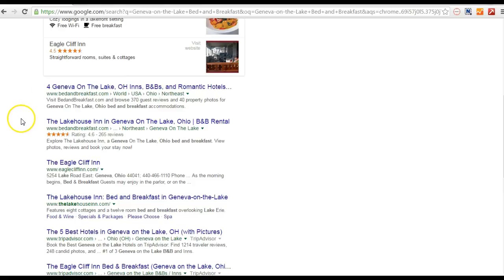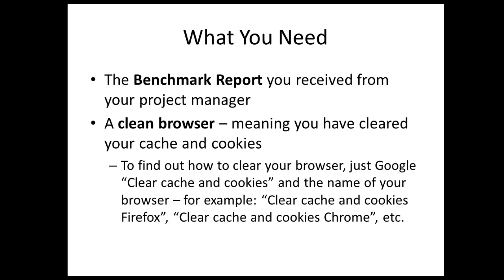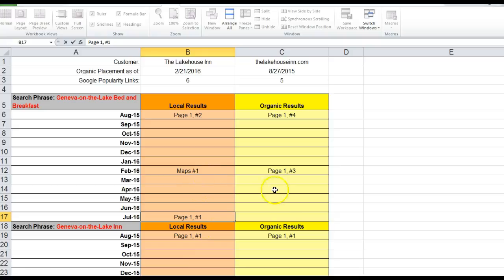Now, one thing that you want to be careful of, right here you can see it says the Lake House Inn, but this is actually the bedandbreakfast.com listing for the Lake House Inn, so we're not going to count that. We're looking at the ranking of the actual website. So we can see here it's right here. And in that case, it's 1, 2, 3, 4. It's number 4. So we're going to mark this page 1, number 4. Let's go back over here. And we just say this, page 1, number 4.